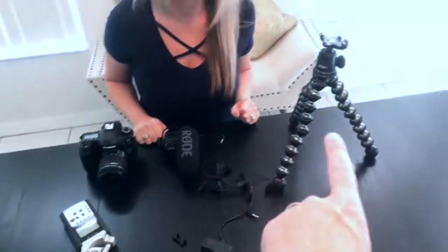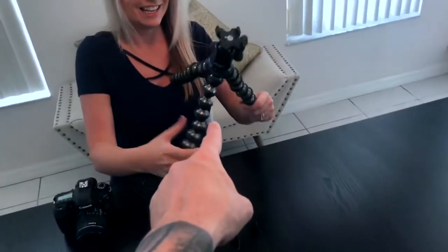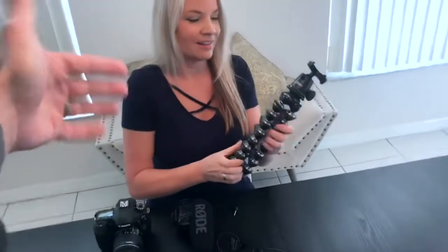Now, one thing that they can add to that camera, which we see sitting here, is this stand. Let's talk about the stand, why it's great, because you can even hold it at the very bottom, connect your camera to it, and then you have a little bit longer of a reach, almost like a selfie stick. Correct. Why is this one awesome?